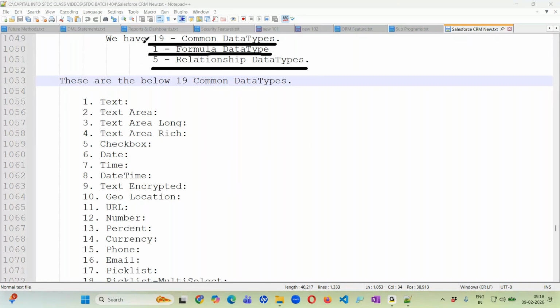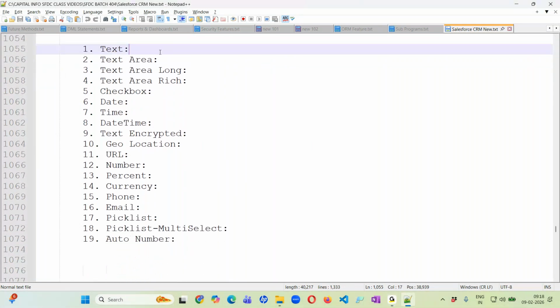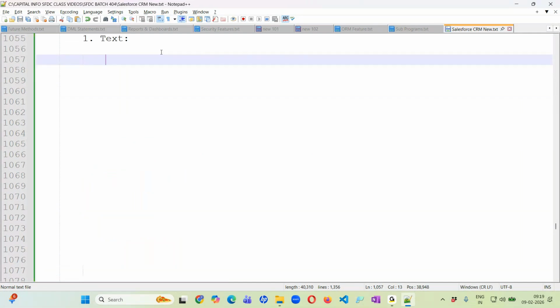Now let's see what exactly each data type indicates, what is the significance of each data type, what type of data that field should store, what properties are available for each data type, and what is the use of each property. We'll see one by one with the practical. In the previous session, we listed out 19 common data types that we use upon creating objects and fields. Today we'll see each and every data type one by one. So let's start with the text data type first: what exactly it is, what kind of properties we have, and what type of data it allows us to store inside the field. Then we'll move forward to the remaining data types one by one.